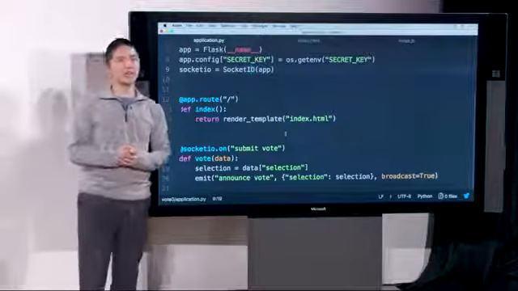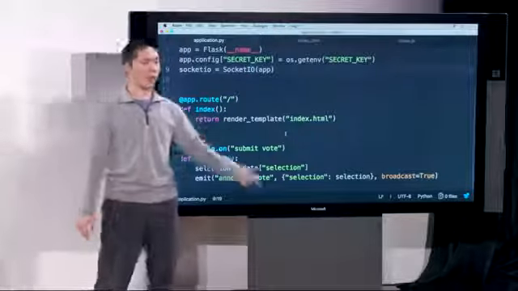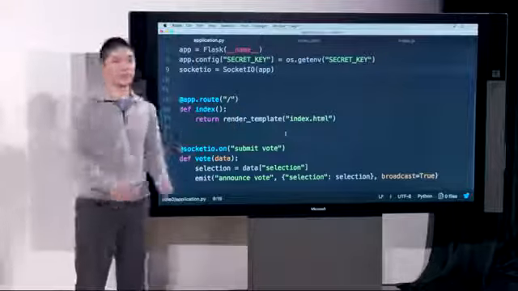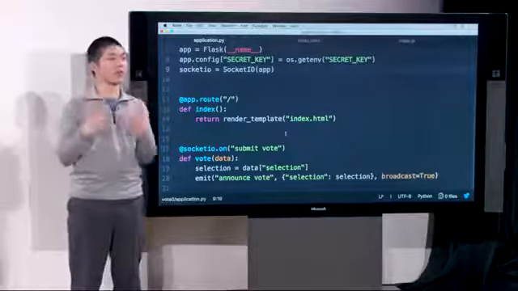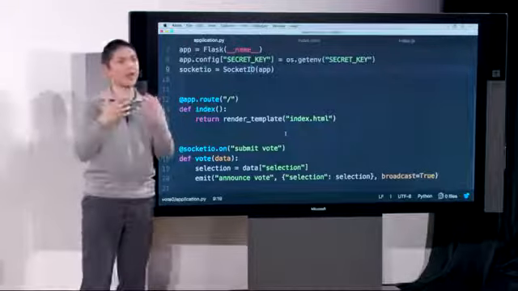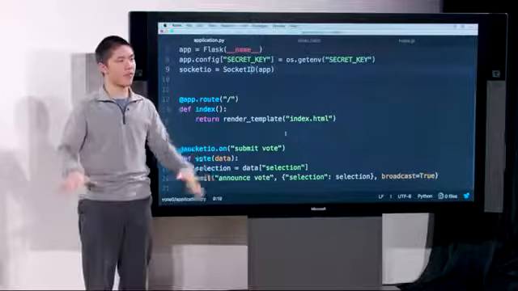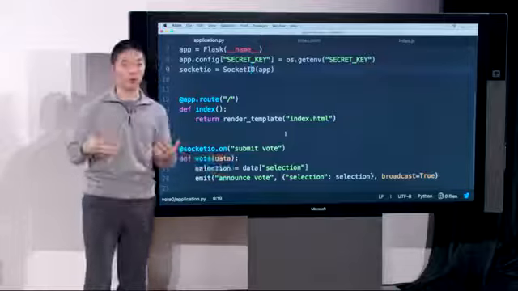Now if we think about this in terms of making sure all of our computers know about what vote has been cast, if one computer casts a yes vote and says, I've submitted a vote, submit vote event, tell the server that I've cast a yes vote, and I now get this notification that a yes vote has been cast, the next step for me is going to be to broadcast to everyone else that a submit vote has just been cast and that vote was a yes vote.